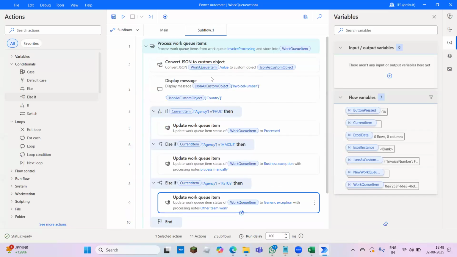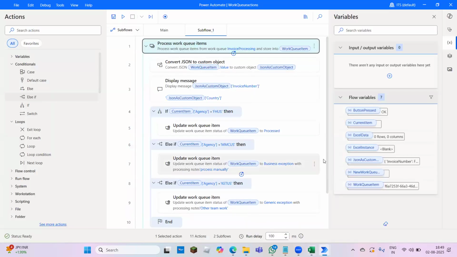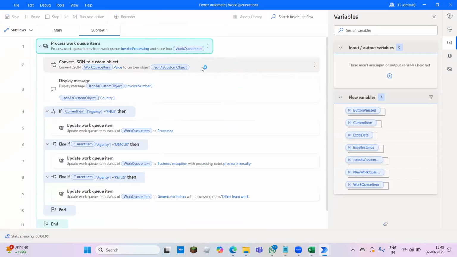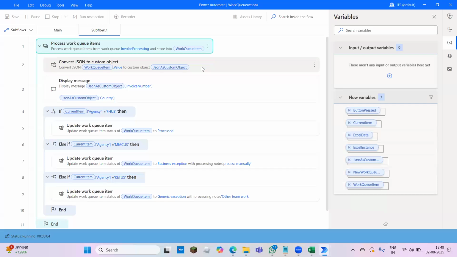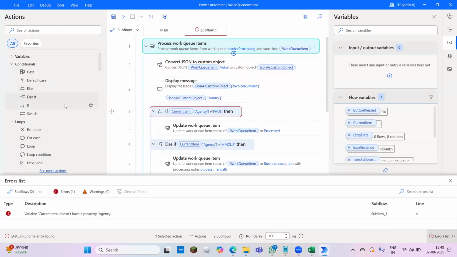This one I will do. I'll run this one. Message box. Current doesn't have a property.